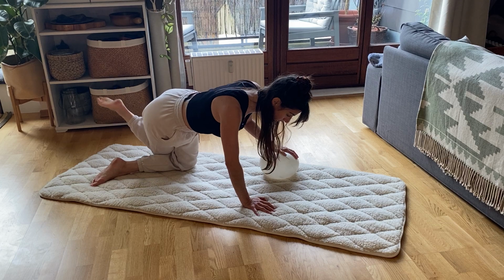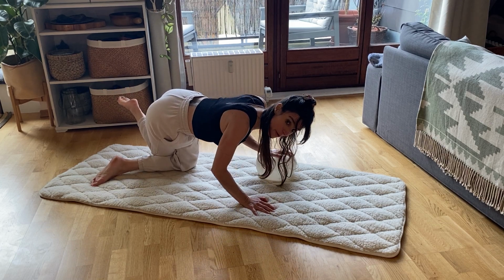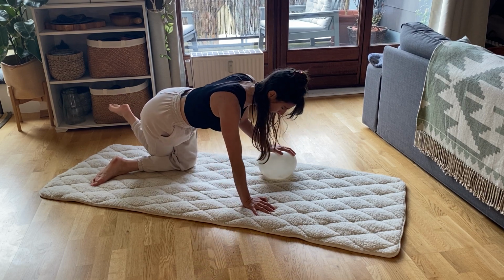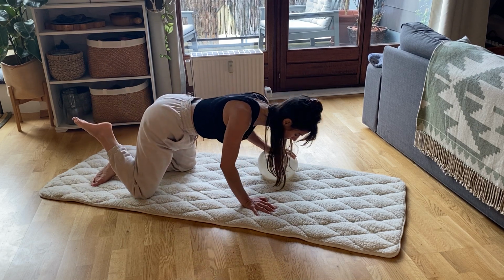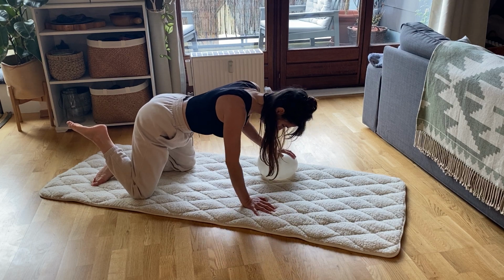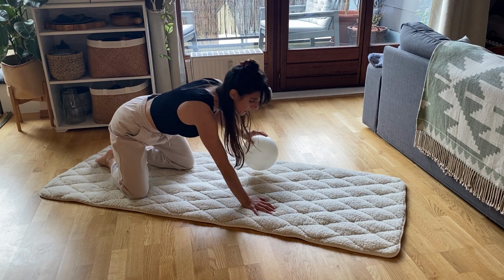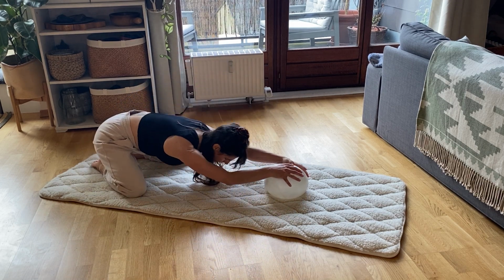Great, let's keep it crossed. And then coming on down for 5 small mini push-ups. 4 elbows back. 3, 2, and 1. Great, coming to the outside. And here we go for 5, 4, 3, 2, and 1. Super, coming back to the middle, sitting back and allowing yourself just to melt into the floor.